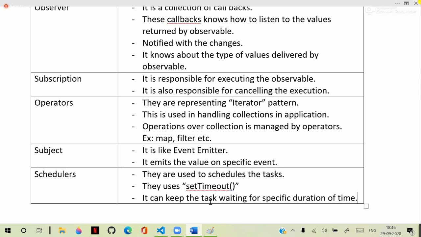In asynchronous calls, generally we need the task to wait for a specific duration of time. So that is the reason we need all this. These are all the basic options required for RxJS.